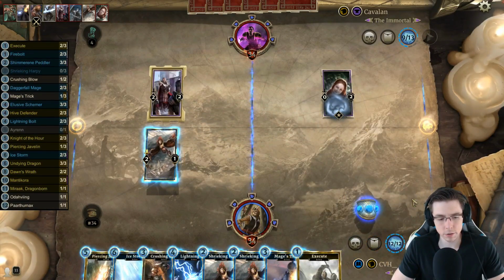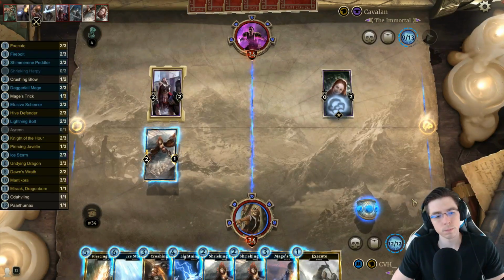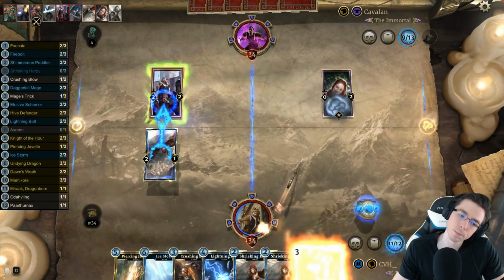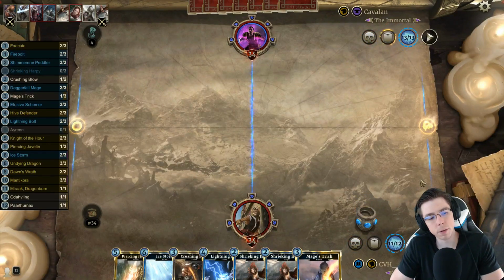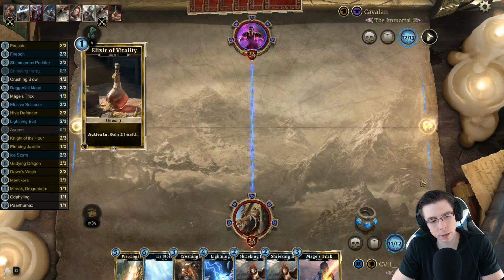Well, that's a fine execute target. I can just trade 1 for 1 with the Harpy. Seems fine. Still could use Mage's Trick to cycle, but I want to make sure I have a good way to activate Shimmerine Peddler so they're not dead later in the game.